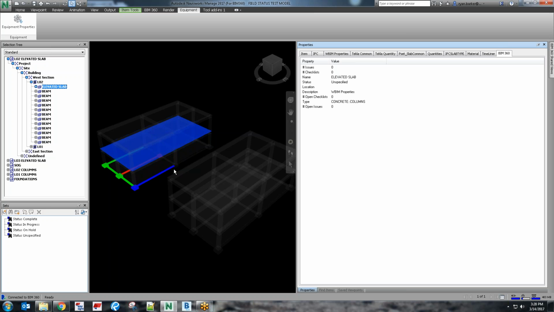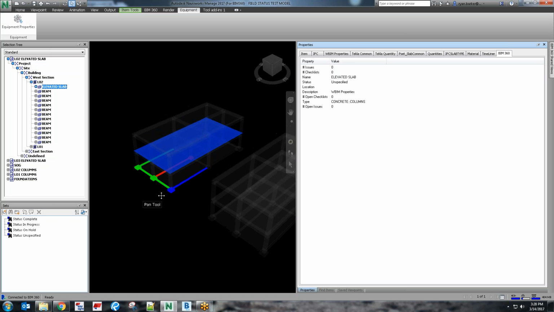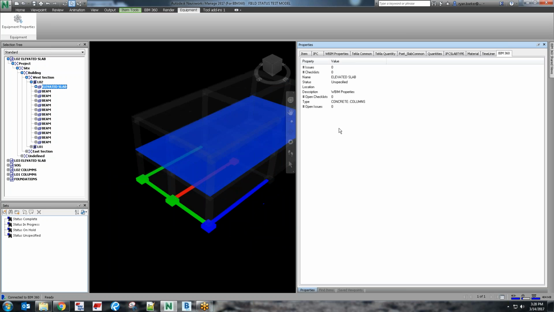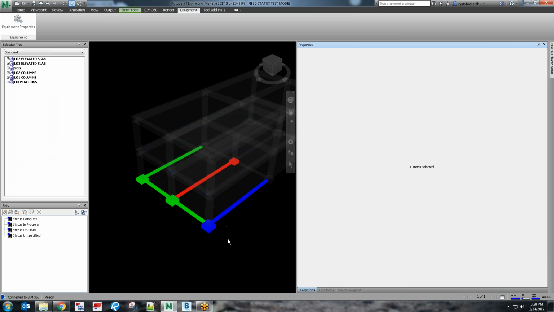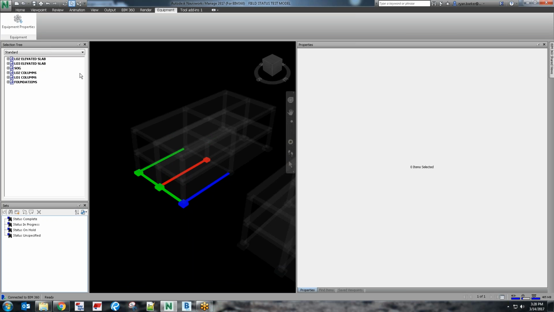The status of that is unspecified. I've changed them. This is where I got with it. I brought them in the first time and it worked. I ran the appearance profiler to color it, then changed the statuses of a few objects in Field, came back here, or even reopened Navisworks and reopened this model, and hit this button. It does that, but it doesn't actually bring in any. You right click on it? No.